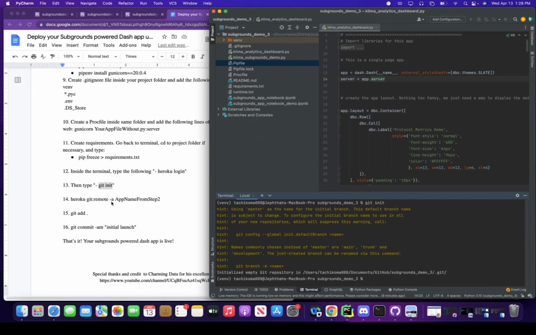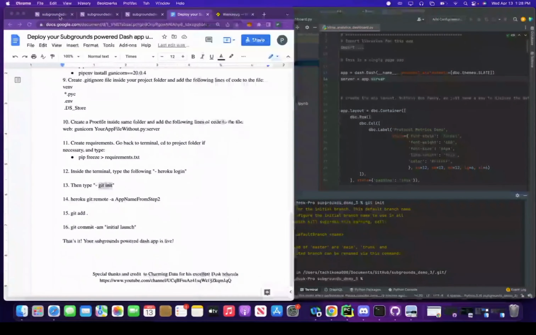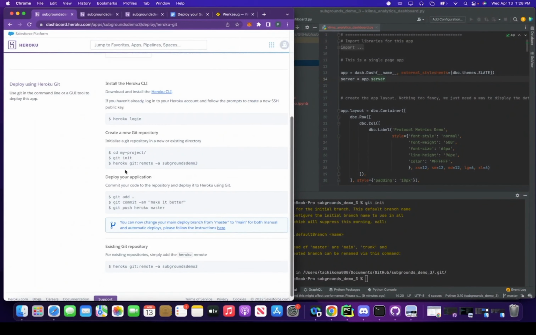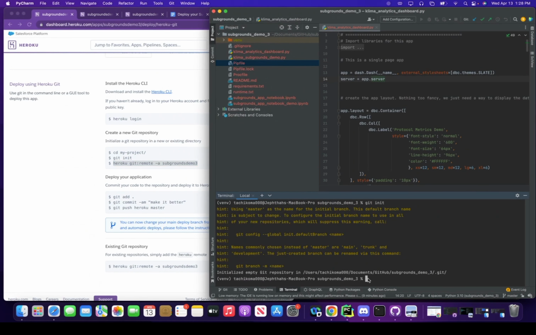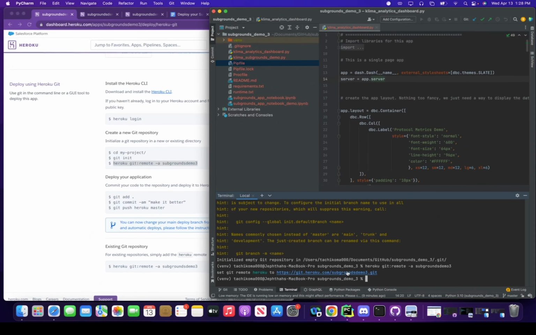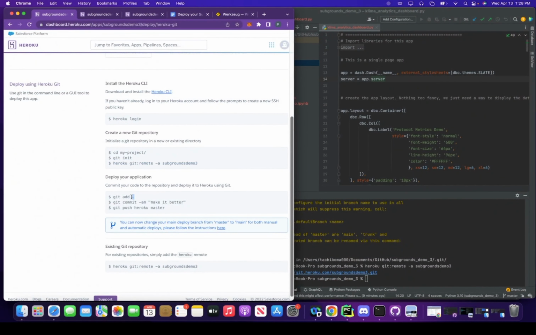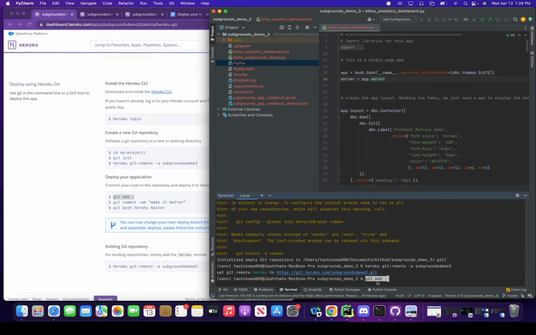And so if you go back to the instructions here, once you've done git init, you want to copy this line that's provided to you by Heroku itself. Copy, paste. Boop. We're connected remotely, and now the last 3 steps required to deploy to the cloud. So let's do git add.